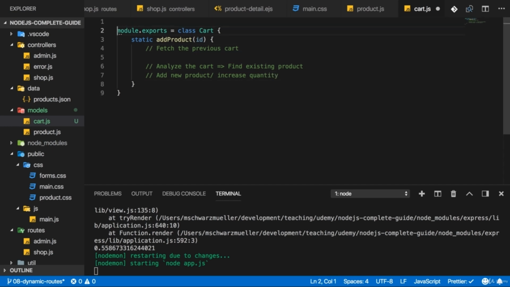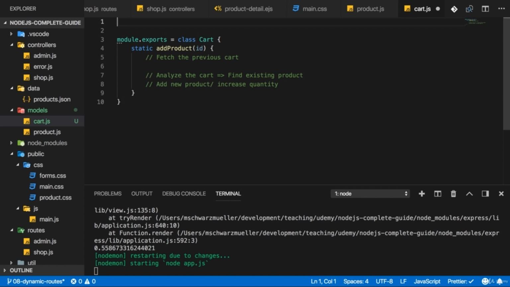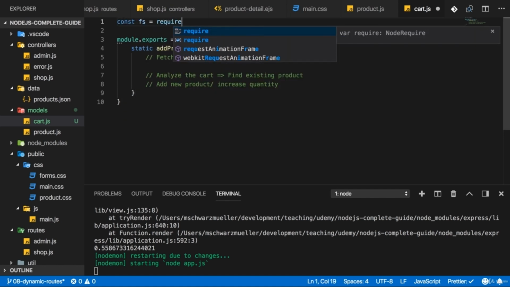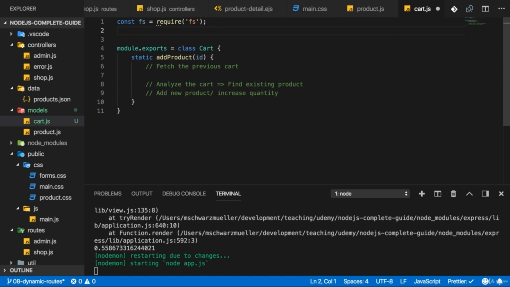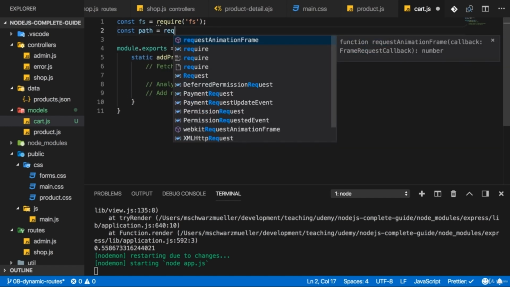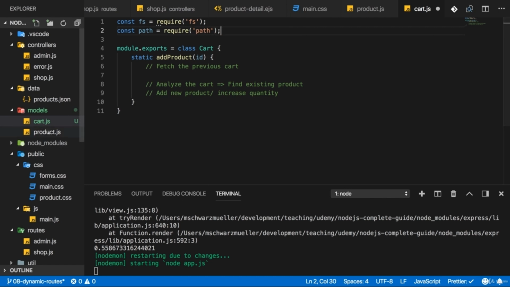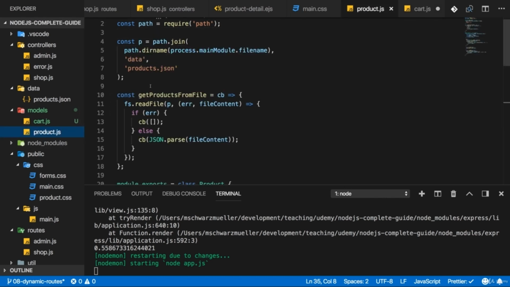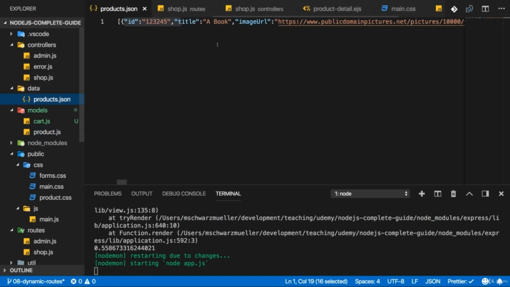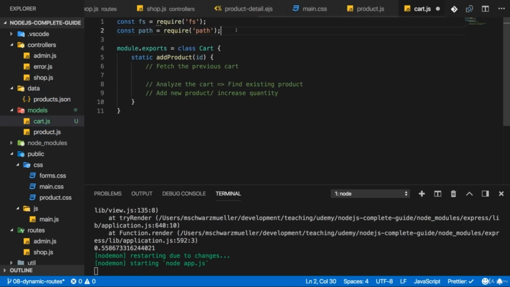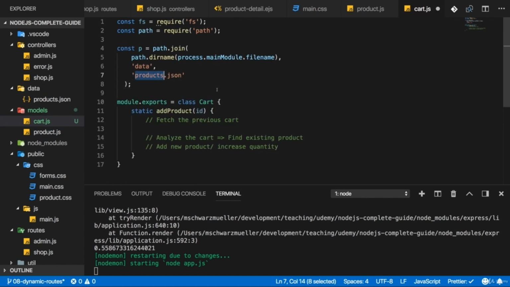So let's start with adding the logic for fetching a cart from a file. For this, I'll import the file system here and also the path helper here, path to construct a good path. Now in product.js, we see how that path should be constructed, so we can copy that basically, go to cart.js, and then add it here. Now the difference is that this file will now be named cart.json, and in there we'll store an object that represents our cart.